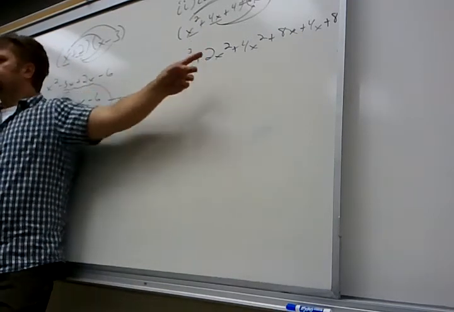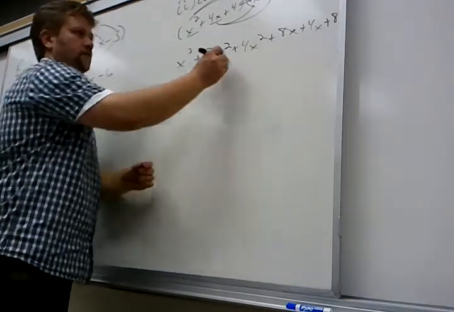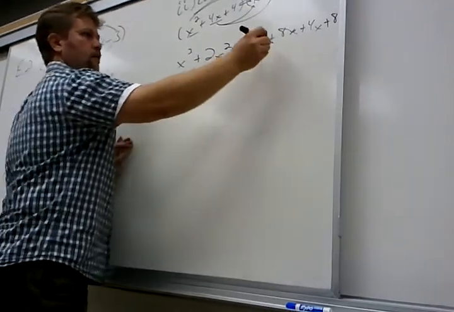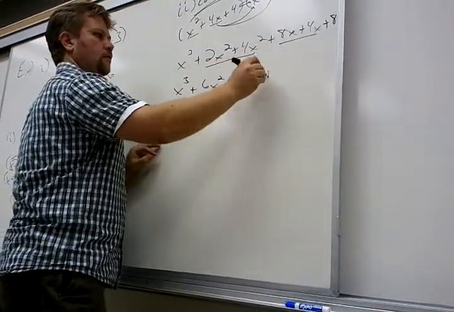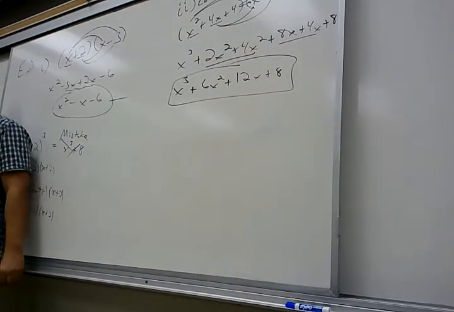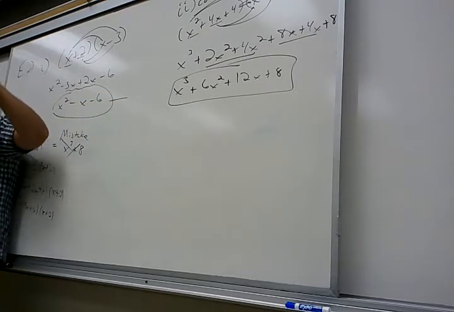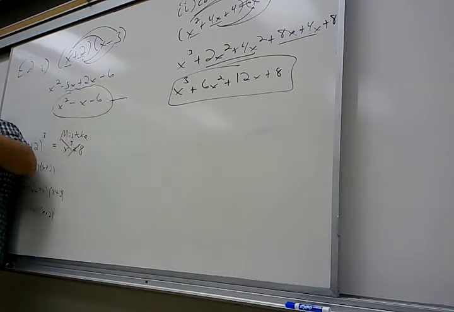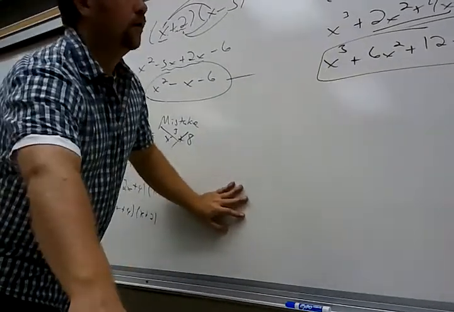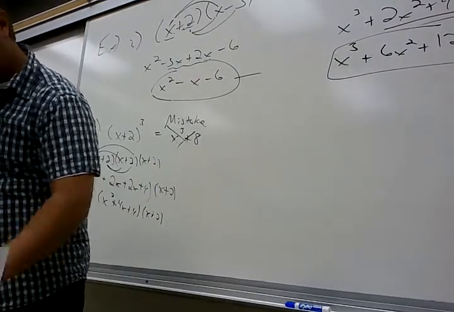And this is really nice, actually, because where are all the like terms? They're right next to each other, aren't they? What are you here? 6x squared. And here? Cool. That's it. Because I have no like terms I can put together anymore, right? No more x cubes, no more x squared, and so forth. Cool. Okay. So that's not too bad.